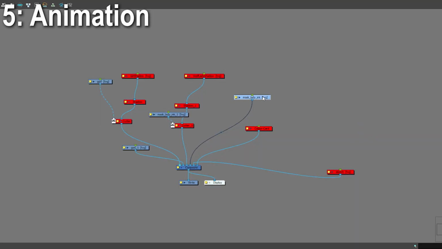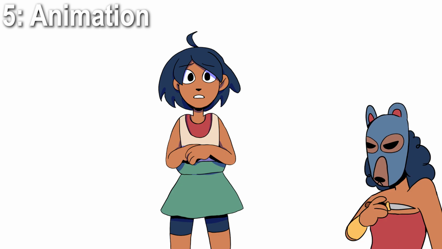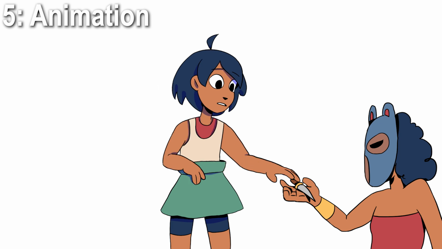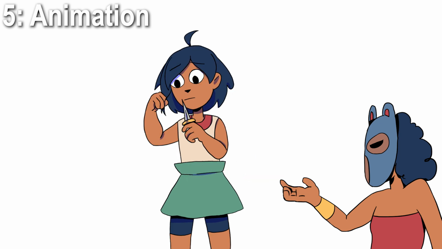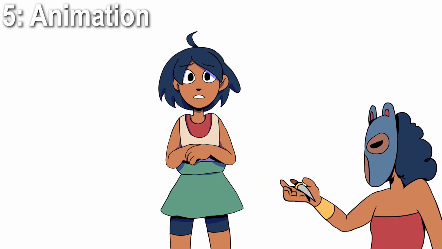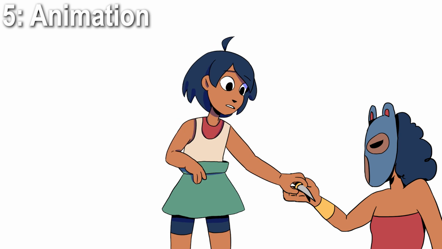honestly, I don't understand how it works in Toon Boom. The node editing tool is super uber complicated, and I don't even get how it works. I just looked up a tutorial and copied that. But anyway, after the mask is created, I draw the shadow with a dark blue color set to multiply.